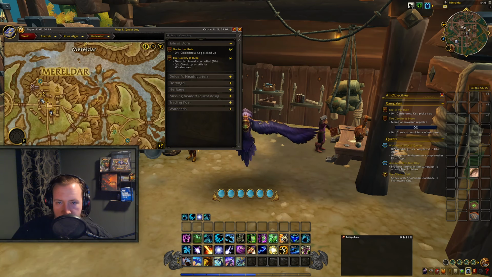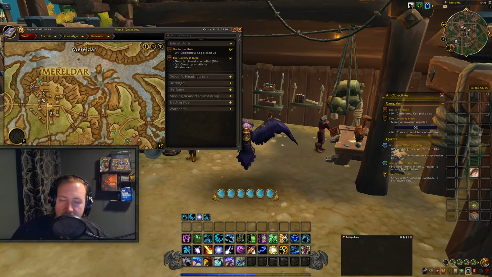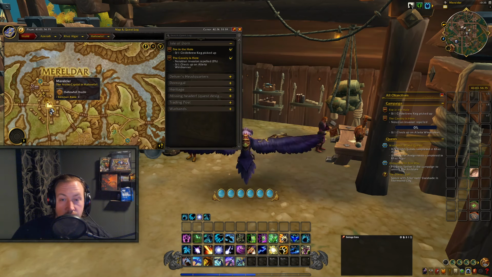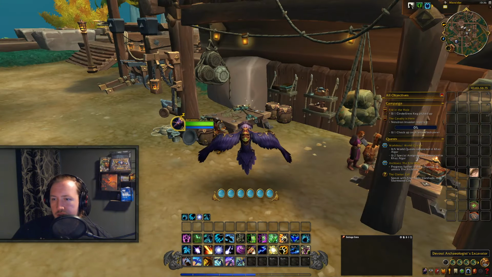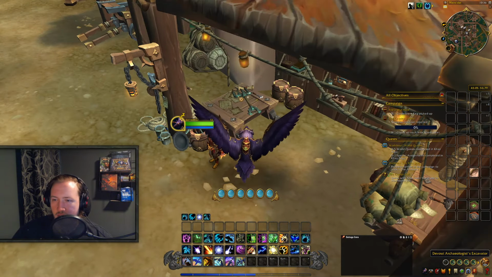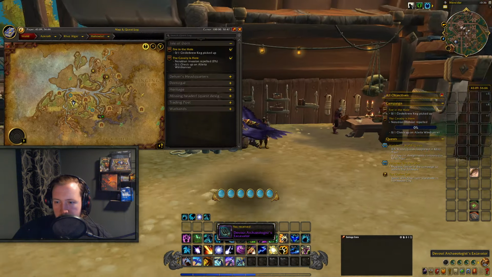If you're lazy and don't want to go here manually, just take the flight point, and it will take you directly to where you want to be. Now, over here, the next treasure, treasure number 5, will be exactly where I'm standing right now, and over here you're looking for the Devout Archaeologist Excavator. So there we go, that's going to be treasure number 5.